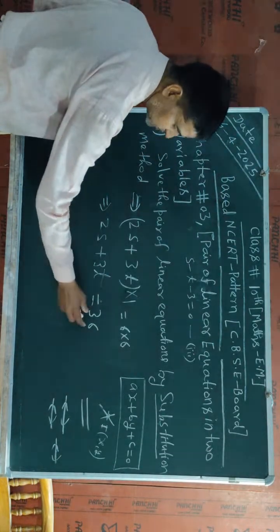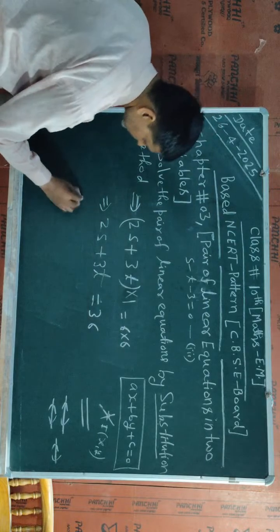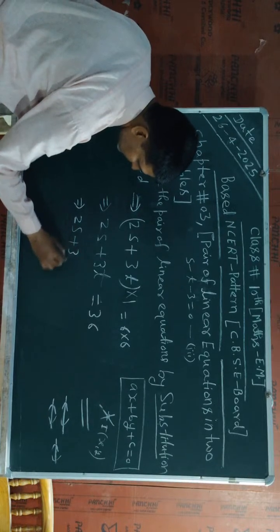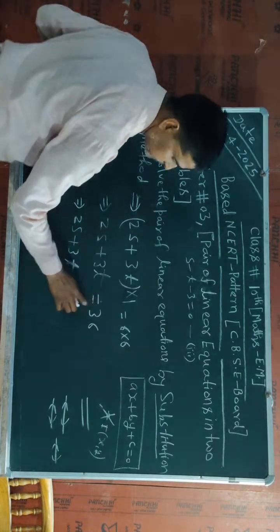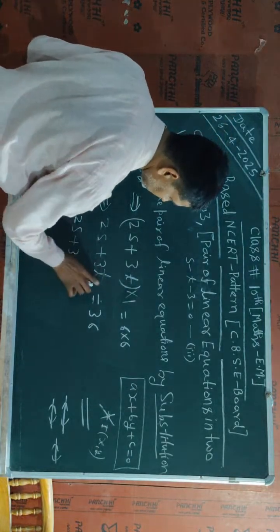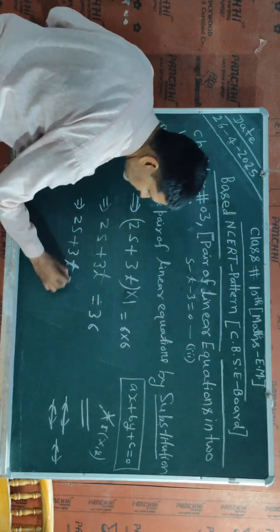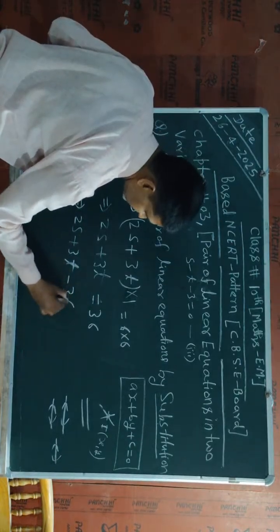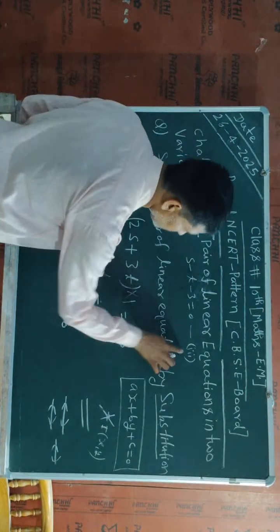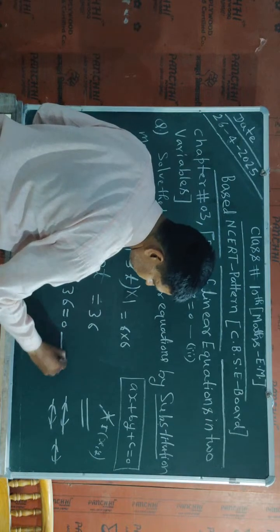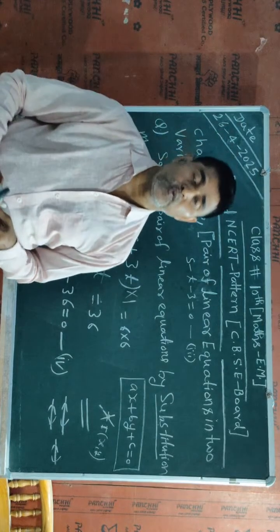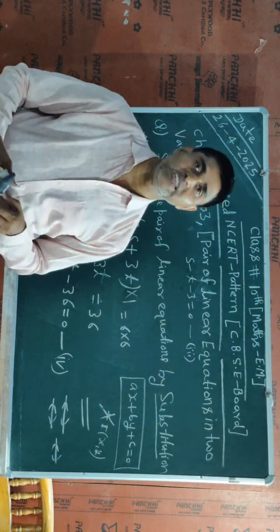Now this constant term I will take to the negative side. So here I am going to put 2s plus 3t, and it has a plus sign in the right hand side, so when it goes to the left hand side the sign will be minus. So I will put minus 36, which is equal to 0. Here I had equation number 3, so this will be equation number 4. Okay, student. So equation number 3 and equation number 4 are both available in standard form.